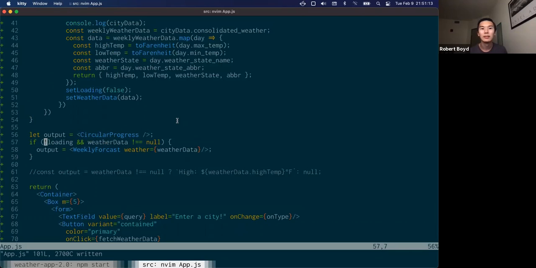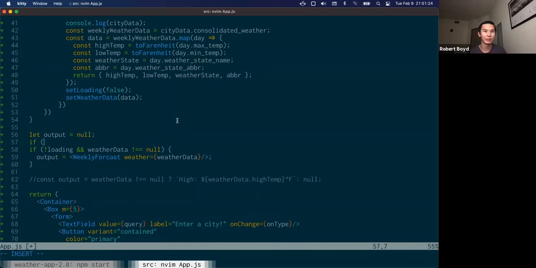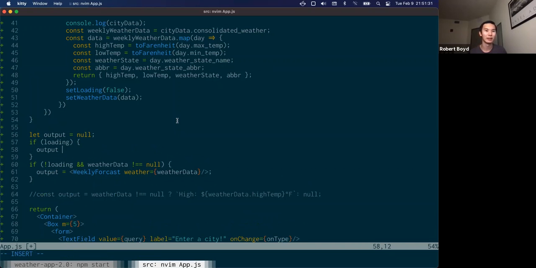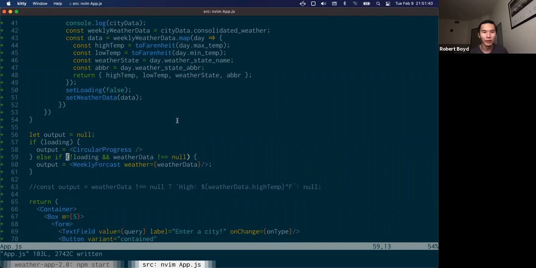Hold on. It should be circular progress. Oh, no, wait. We need to do this with, okay, we need two ifs. So if we're loading, then output equals circular progress. Else, if we have weather data, then make that. Okay, this should do what we want.